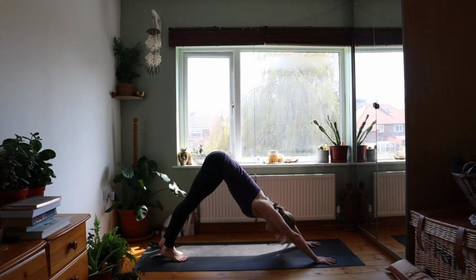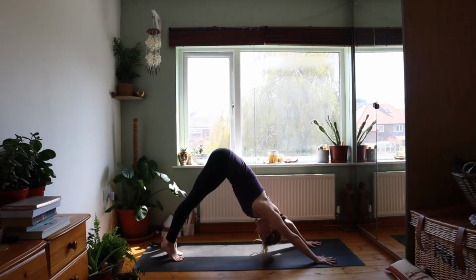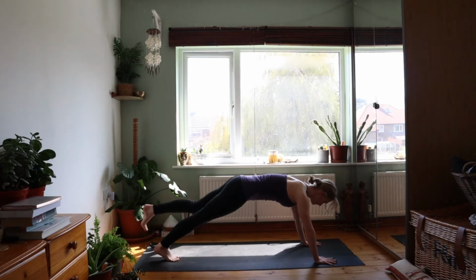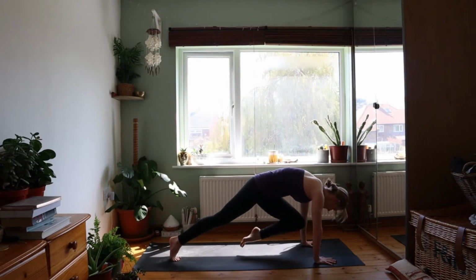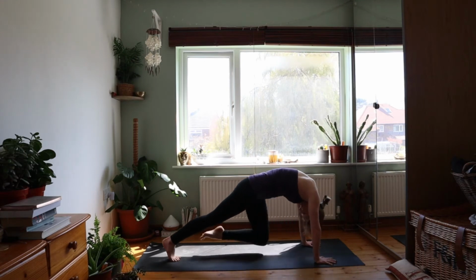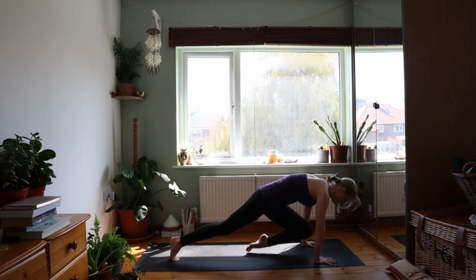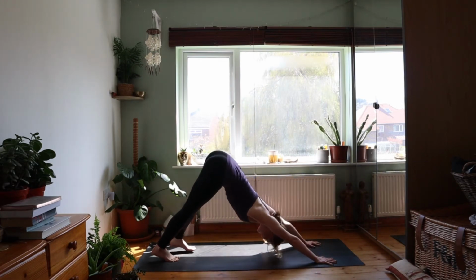Press back to down dog. One breath here. Exhale, forwards to plank, repeating on the left side. Lengthen the foot away, flex the heel, draw it into the chest. Lengthen it out, draw it in. One more time, lengthen it out, and draw it in. Press it back, drop it down, downwards facing dog. Good.